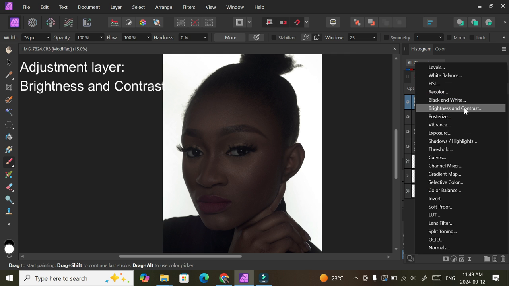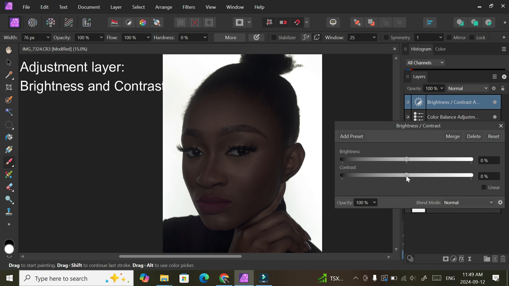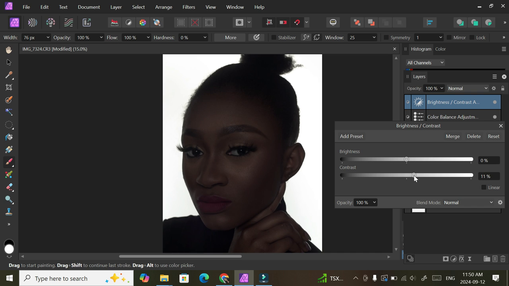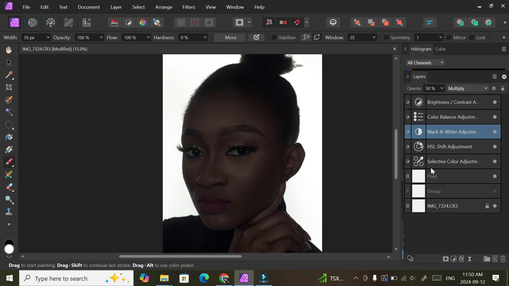The next one we're going to do is the brightness and contrast. Now you can see the image has gotten a little darker, so I'm going to increase the contrast a bit so that there's a difference between the highlights and shadows. I'm also going to increase my brightness. Take this to about 30, 40, depending on what you want, but I think I stopped around 30 for this one. Now we've done pretty much all the adjustments.